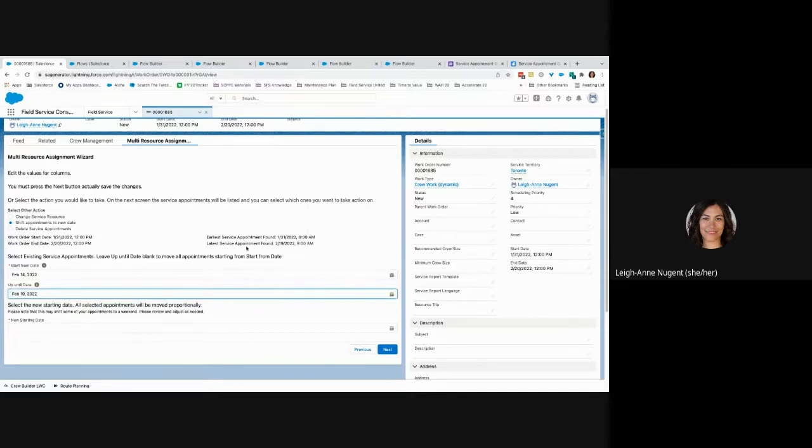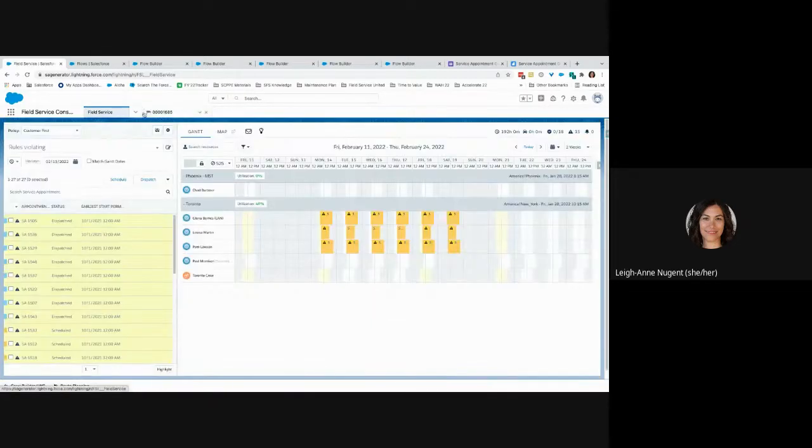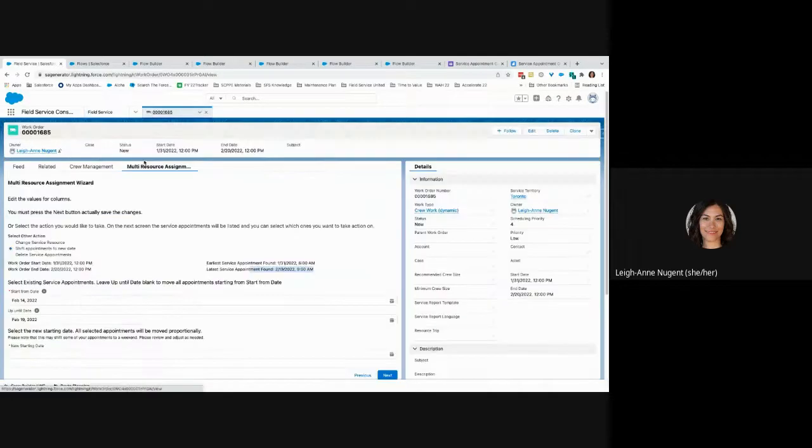So February 14th. So what helped me define that was this helper field. Or I can just, the beauty of having a console or even two monitors is that you can just easily flip. So yeah, I want the 14th to the 19th, and then I want to start on the 16th.